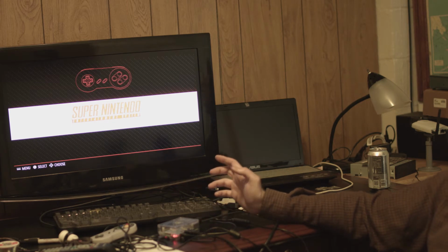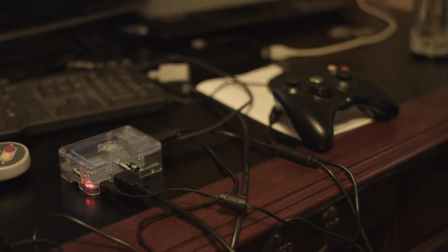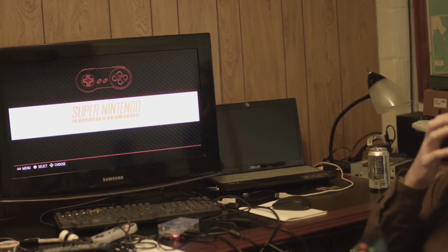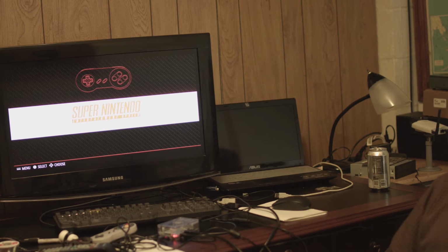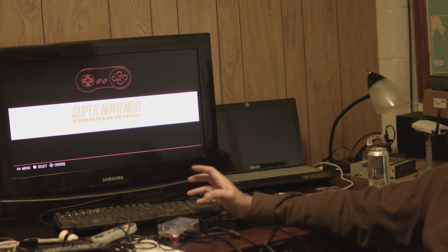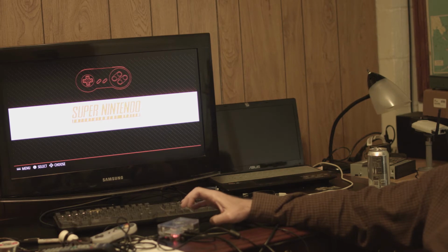Most of the ROMs, like Atari 2600s, for the older systems are only kilobytes, so you can get a lot. Start putting in Neo Geo stuff, that kind of thing, and you're looking at some bigger ROMs, so your space will go pretty quick. But if you're going to do that, I'd definitely get a 32 gig SD card. That's basically, I think, the largest that this guy will support.